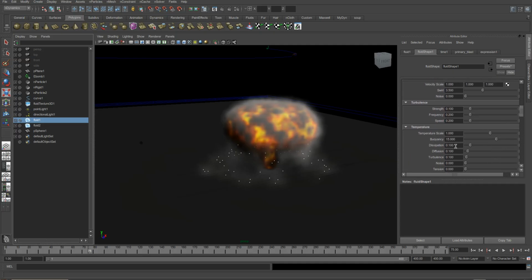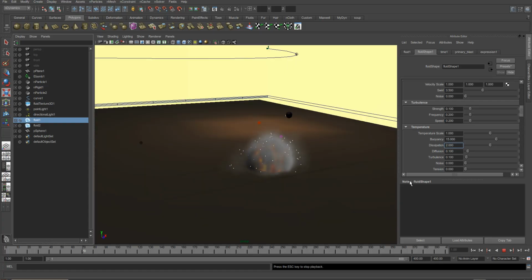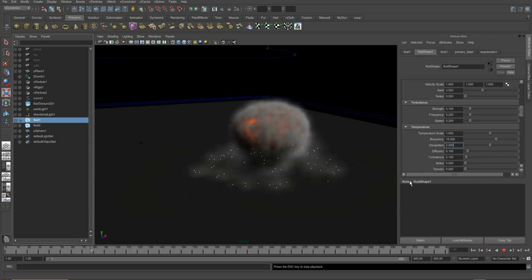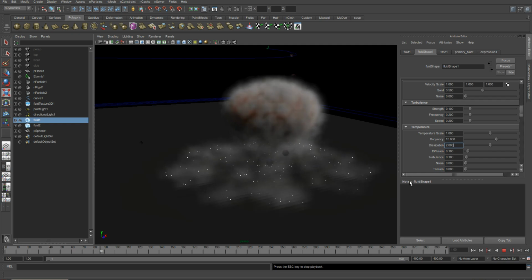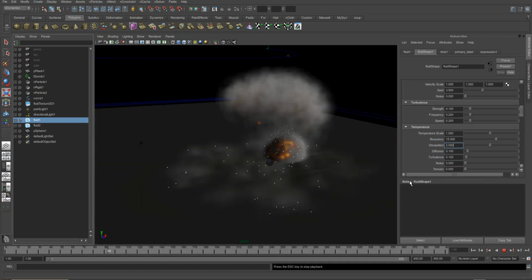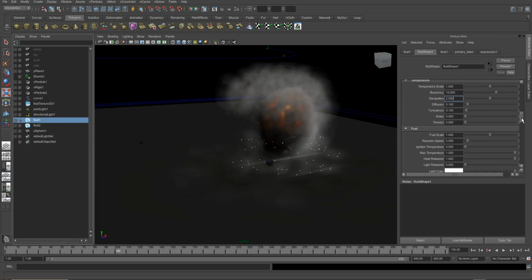I'm going to go under temperature, and I'm going to change the dissipation of the temperature to 2. And I'm going to leave the buoyancy where it is. So hopefully now the temperature will dissipate quicker than the smoke, so we'll see explosion, and then we'll be left with some smoke at the end of the explosion along with some temperature. Whereas before it was all temperature, now you can see the temperature is disappearing, and we are going to be left behind with a smoke cloud, which is what we want, not a fireball. So that's kind of sorted that out.